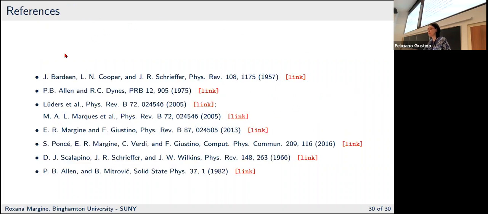And these are a few references. Some of them are quite old, but these are the main references on the theory: the Cooper-Schrieffer formula, then the Eliashberg formula for TC, and then some nice papers, if you are interested, by Scalapino and Allen and Mitrovic on the performance. So I think with this I'm done and wait for questions.